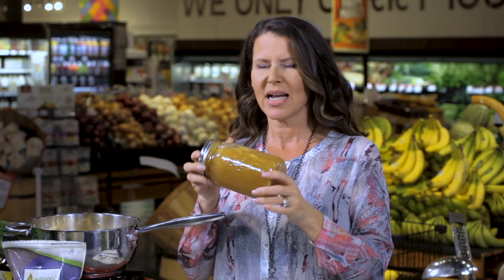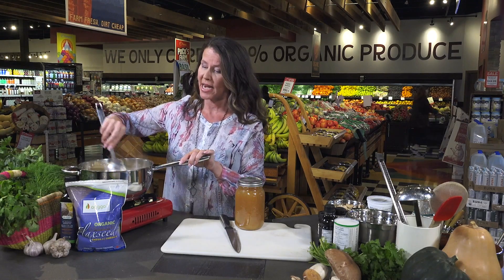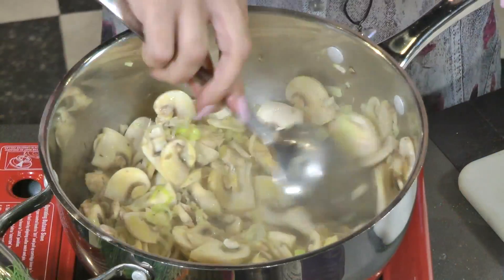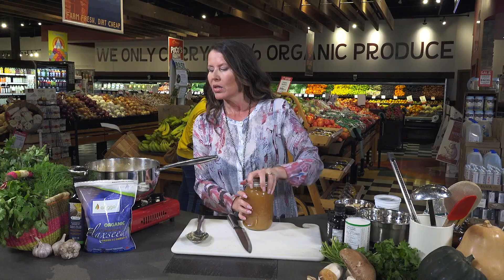I love bone broth — it is so healthy for you. I buy bones at the local butcher and put them in my slow cooker, top them up with water, some onion, some carrots and celery. I let them cook for days — literally two days — and by the end, the bones are bleached white. Every single mineral is now in my bone broth. I make about four of these and put them in the freezer, so when it's time to make a soup on a busy after-school afternoon or Sunday afternoon, I have my bone broth already made. But if you're vegan, go ahead and use your own vegetable broth.